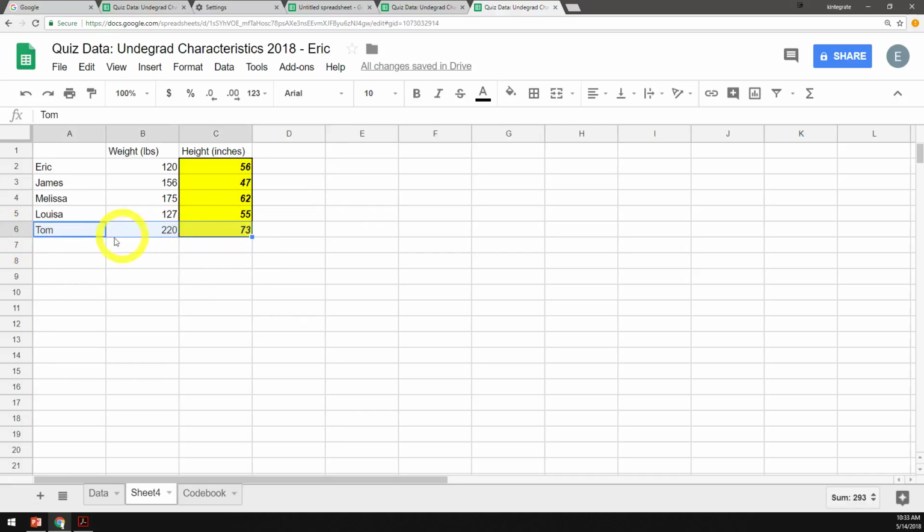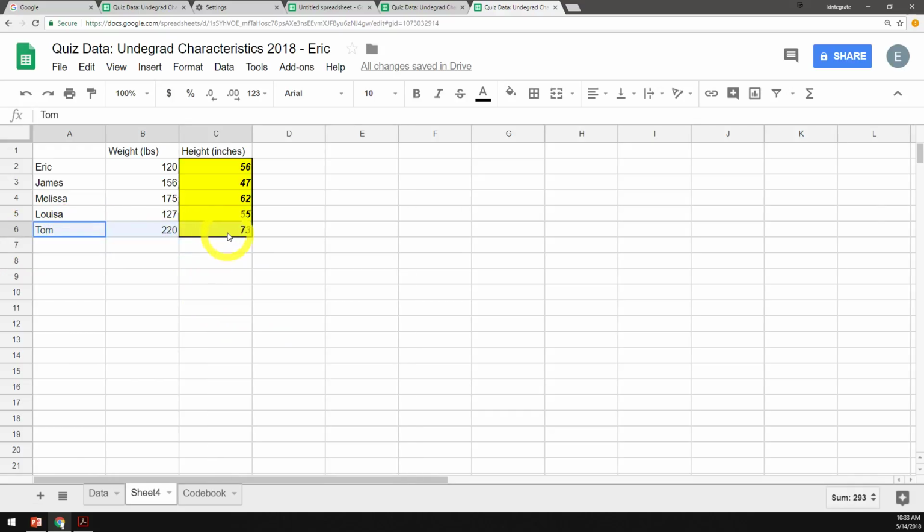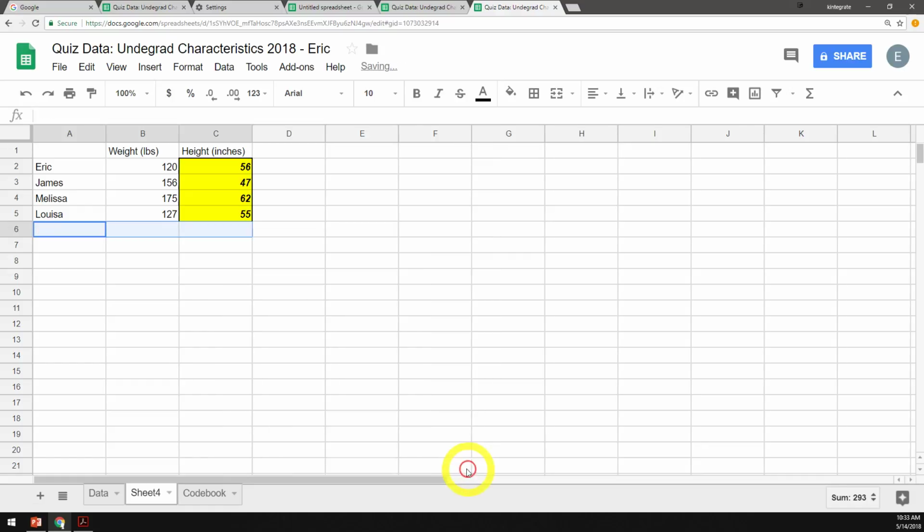You can delete just cells. So if I just want to delete these 3 cells here, I can highlight them using the left click, right-click on the 3 cells, and then delete cells, and then it asks you, how should the spreadsheet reorganize? Shift the cells up or to the left. We'll just say shift up, and now they're gone.